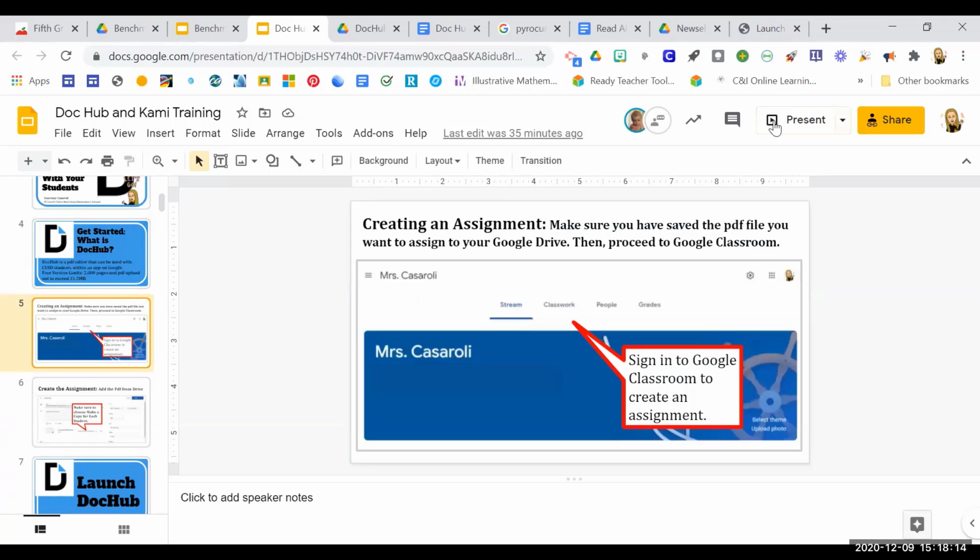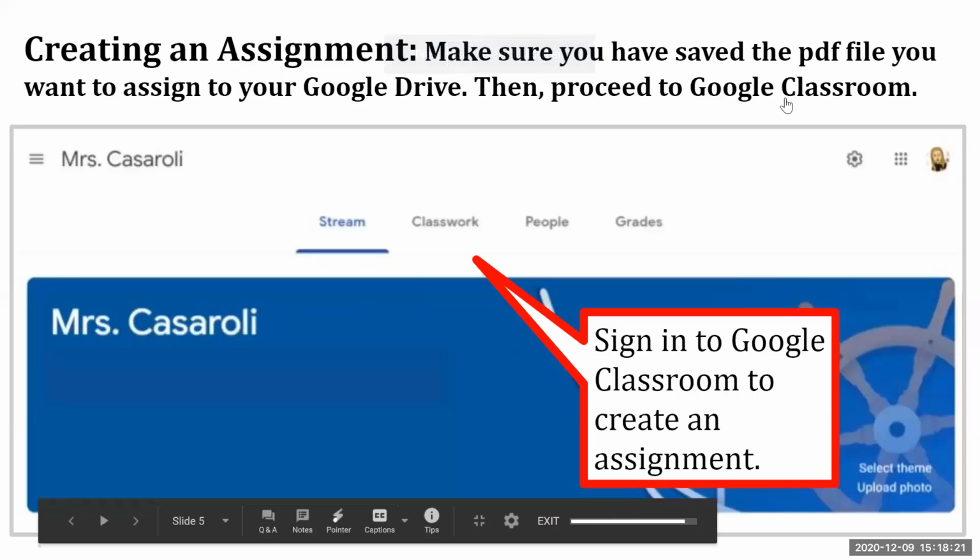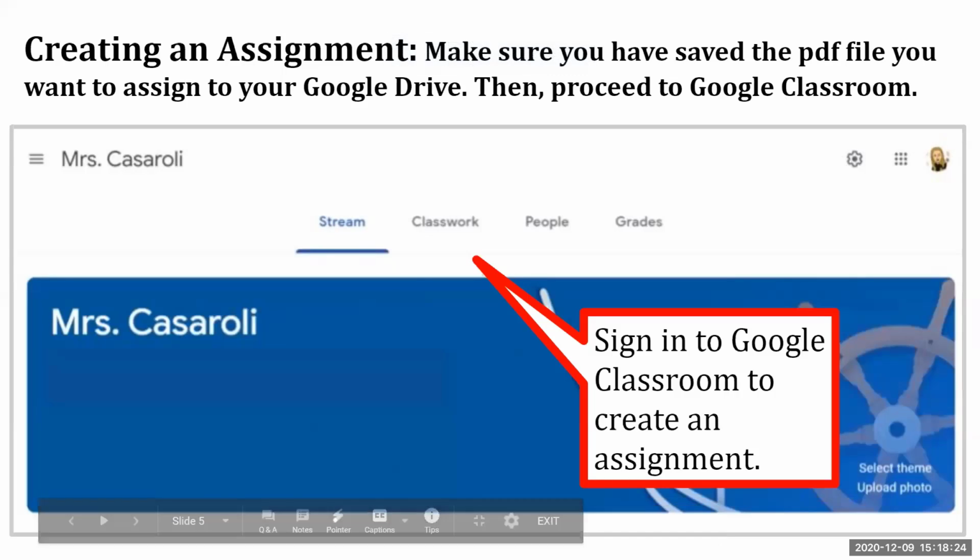To get started, I'll put this in present mode for just a few moments, and then I'm going to switch back and forth as we work with the tools onto an actual PDF so that you can see what that looks like. But I think that it's pretty easy and user-friendly with your students to use. I think the lowest grade that I have personally worked with is 4th grade, and it's manageable for them to use. And I know that that goes well up into secondary, and then the use is a change, obviously.